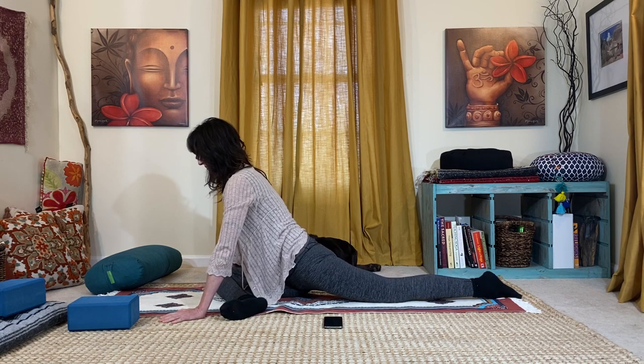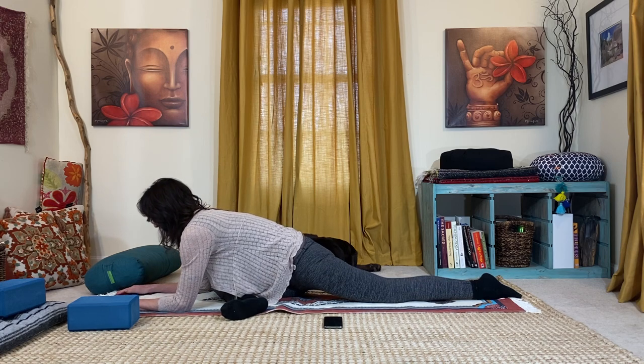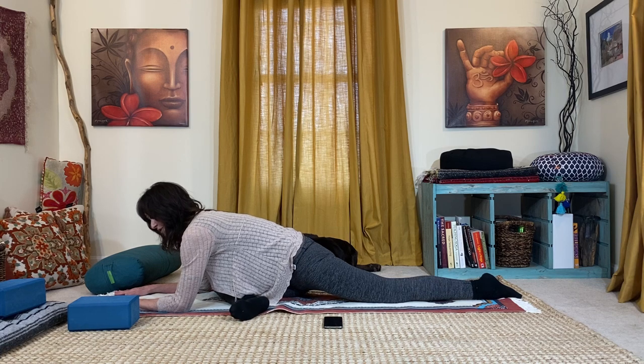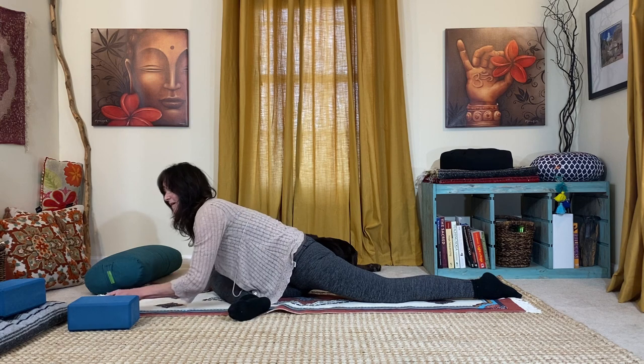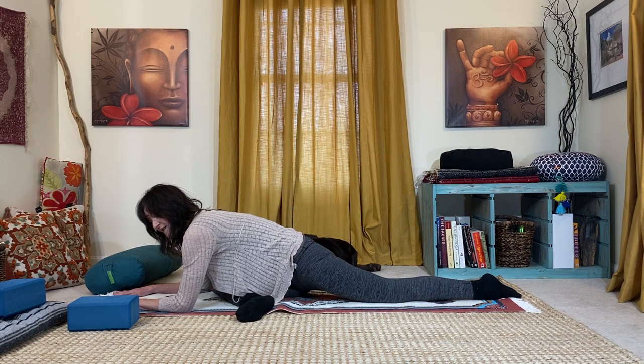Take a deep inhale. And as you exhale, fold the upper body forward. Position yourself or support yourself. And again, I think I mention this often in any of my sequences, the way that you adjust and support yourself on one side may be completely different than what you do on the opposite side. So don't feel like you have to precisely match what you've done on one side with what you're doing now on the opposite side.